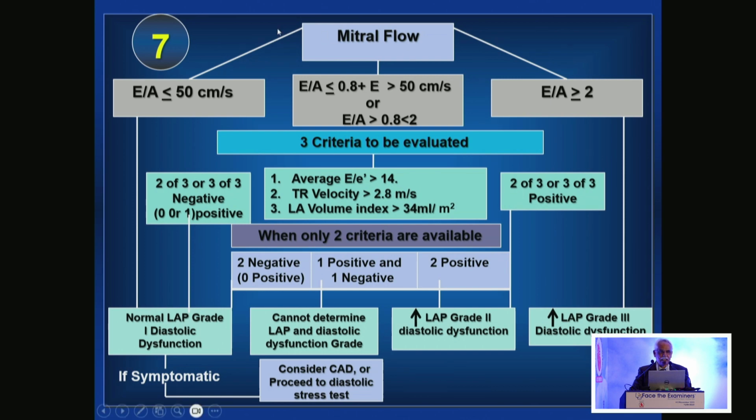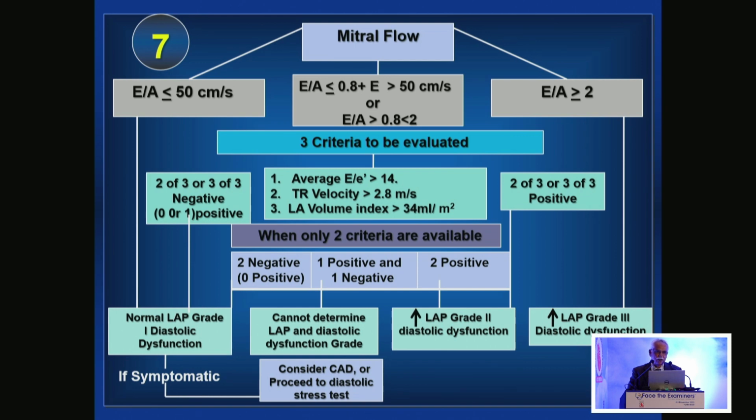We have to rely on the 4 parameters, and even if you are not able to remember the 1, 2, 3 and all that, the more parameters that are positive, the more likelihood of diastolic dysfunction. Fewer parameters positive means less likelihood of diastolic dysfunction, and likely a milder degree of diastolic dysfunction. At least this one you should be able to remember.